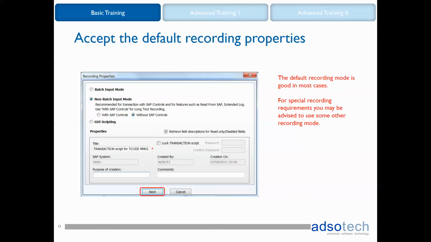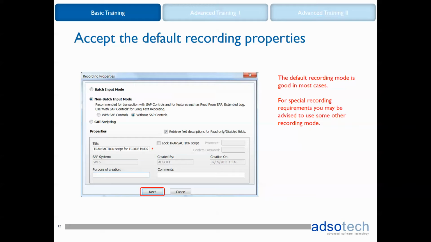There's one more pop-up window before we actually get to the SAP window. You are asked for the recording mode that you want to use with this particular script. You have three main options: batch input mode, non-batch input mode, and GUI scripting. Some Winshuttle versions also give you a fourth option, which is called function module. It suffices to say right now that that's essentially the same as non-batch input mode, but with a certain basis level, it is better to use the function module mode rather than the non-batch input mode. But the basis level should be given in the material later.